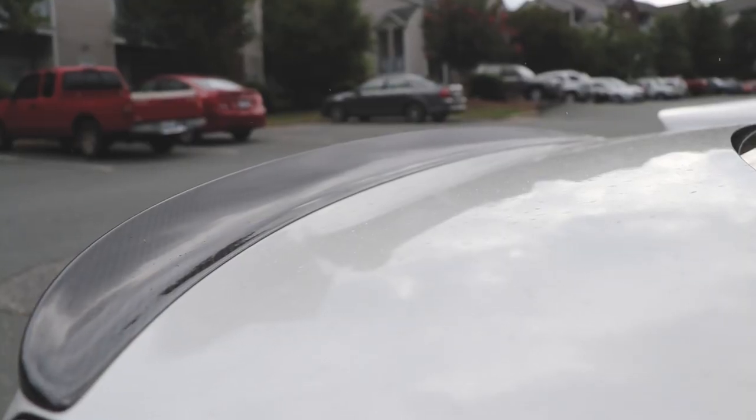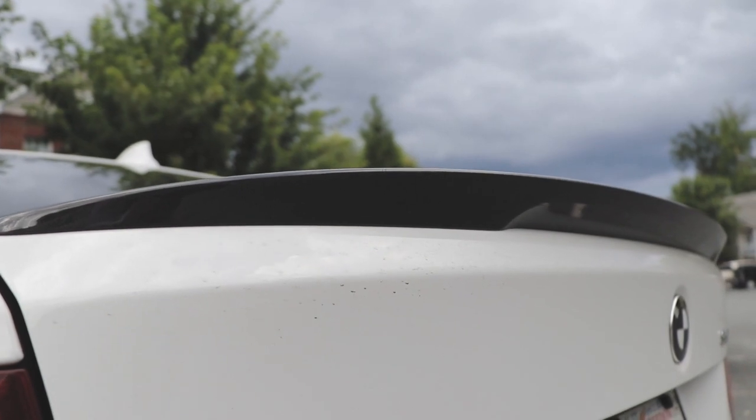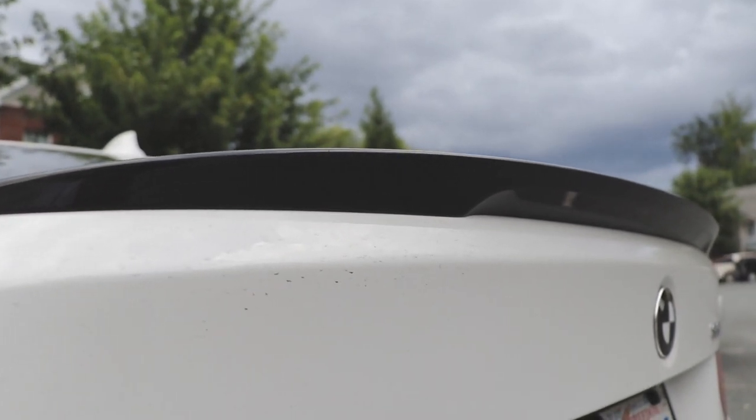Second: a spoiler. These cars look very naked without a spoiler. It kind of depends on what look you're going for, but a spoiler changes the look of the car a lot. There are so many options for spoilers right now for our cars — for the F30 — and it all depends on how much you want to pay. They're all fairly priced unless you go OEM, then you're going to be paying a lot.